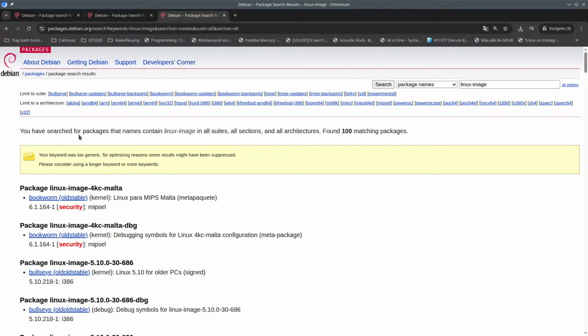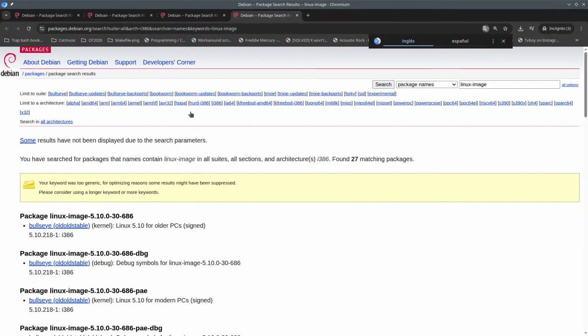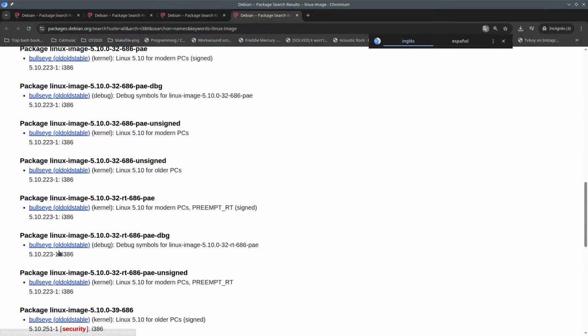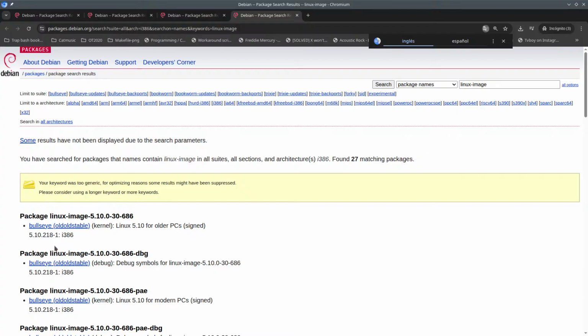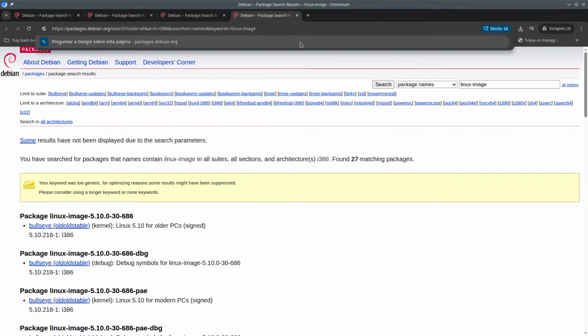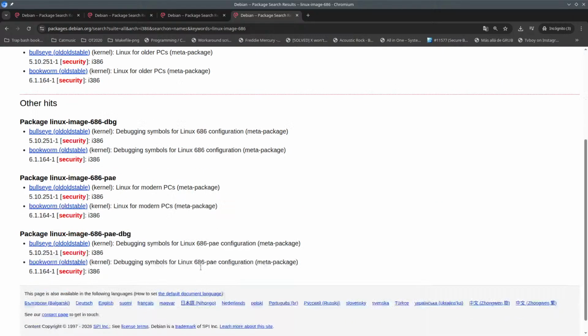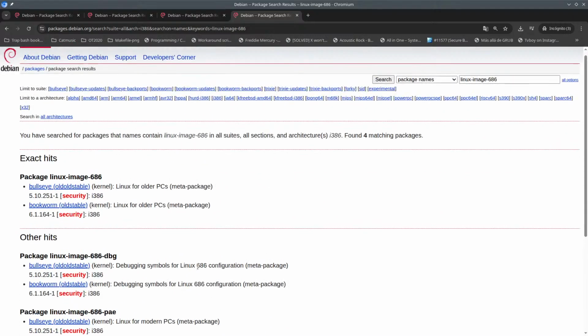Let me do this in another way. So if I go in Bookworm, okay, so limit to i386 architecture, Bullseye, Linux image 686.